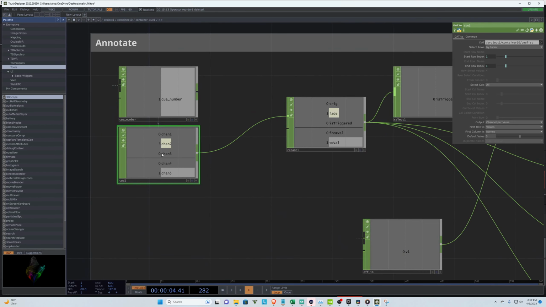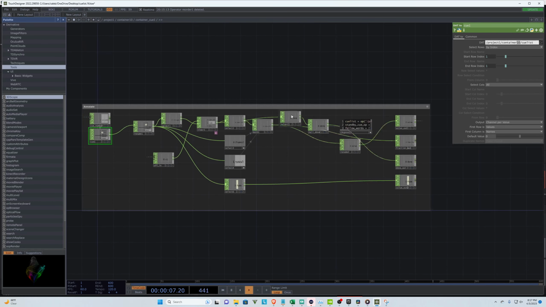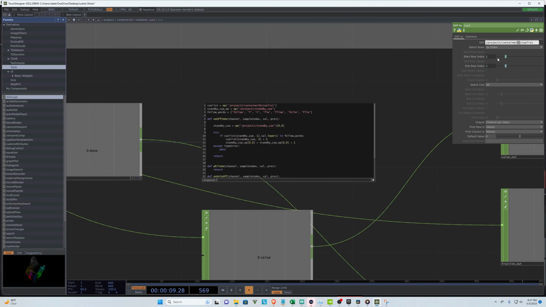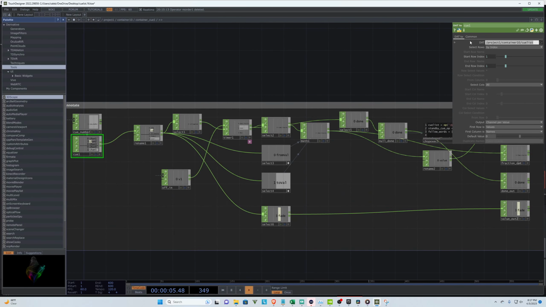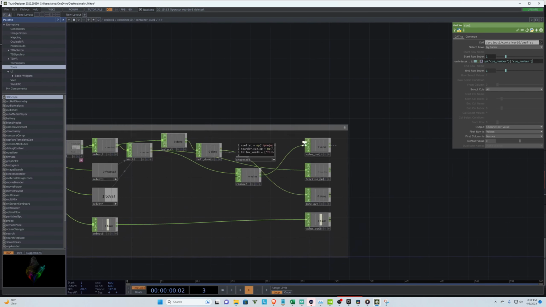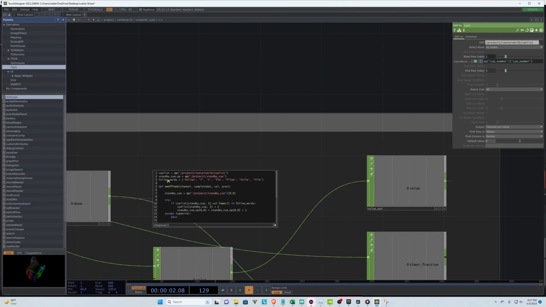So when you duplicate your container, your big QList, and create a second QList, these are the two settings you're going to have to change. Sorry, not container 10, but you're going to have to change this DAT's DAT reference. You don't have to touch this. And then you have to change this QList reference right here.